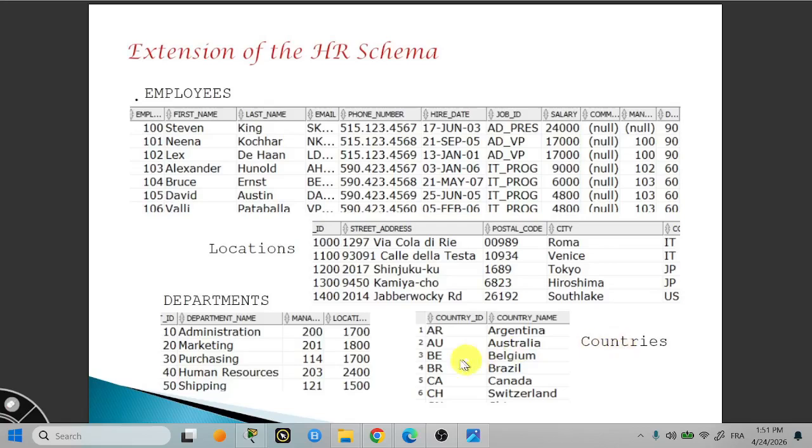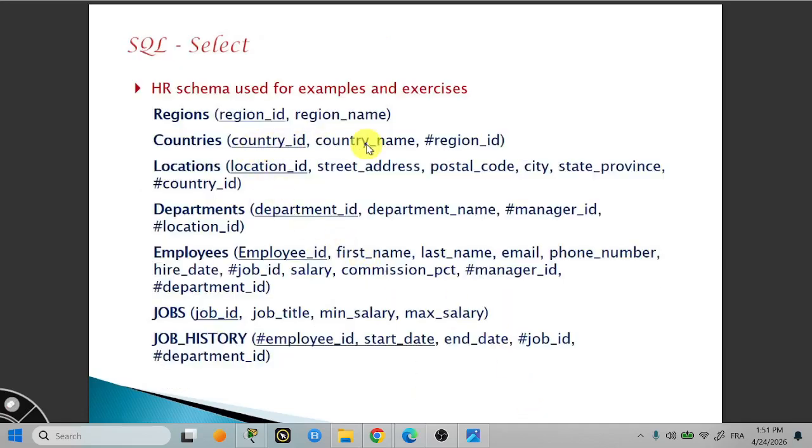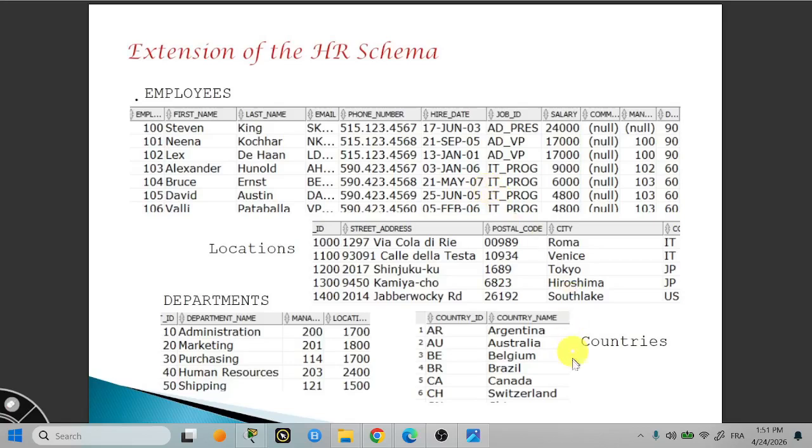Here the country ID, country name, and what else? Country ID, country name, region ID. So we don't see the region ID here, or maybe this is the region ID, or it should be here.